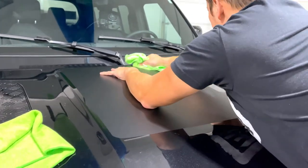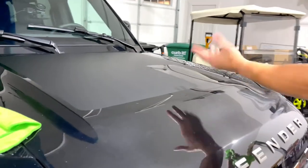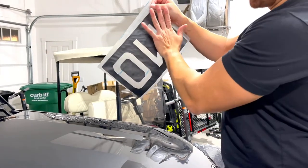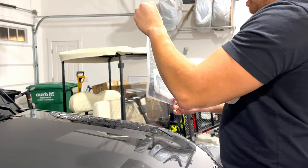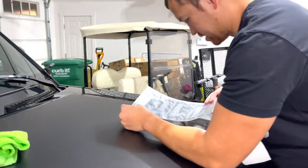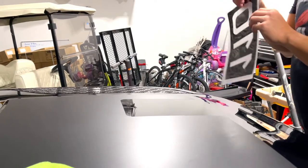So you're not gonna see this, but I'm gonna go put transfer paper on the 110 part and I'll come back and install that. All right, so you can see that I put transfer paper on this 110 part. Yours will come pre-applied with that. Now this can be tricky. Again, we're black on black here, so it's really hard to see.